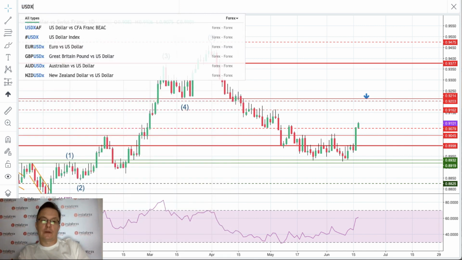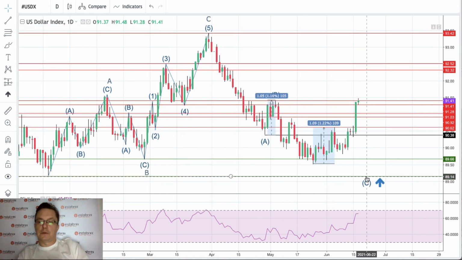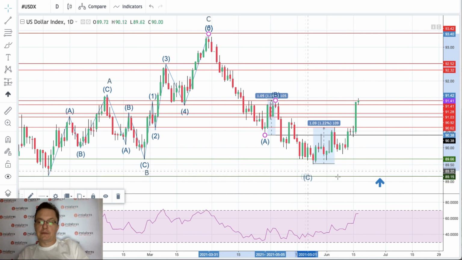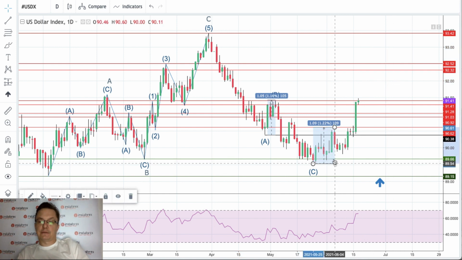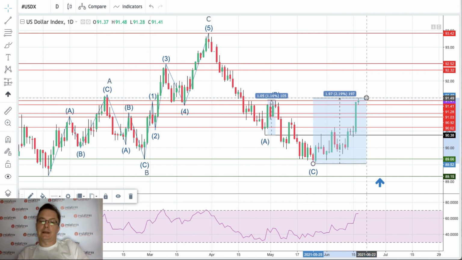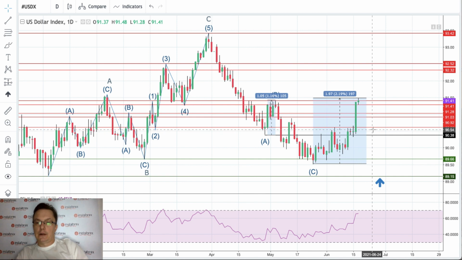Let's take a look at the overall US dollar index, and again we have a move up. We have a breakout, so this is the low for the wave C. The ABC movement to the downside has been made, and of course this is right now the biggest retracement, because it's 2.19% already. So all of these technical resistances have been violated. Big candle, almost a Marubozu candle, very bullish looking chart.